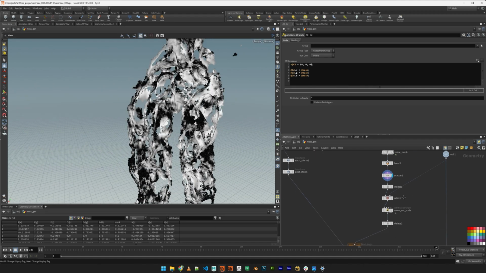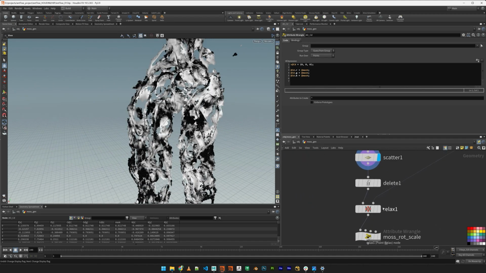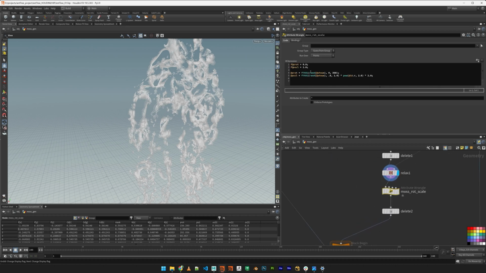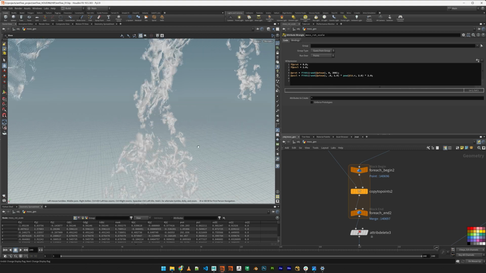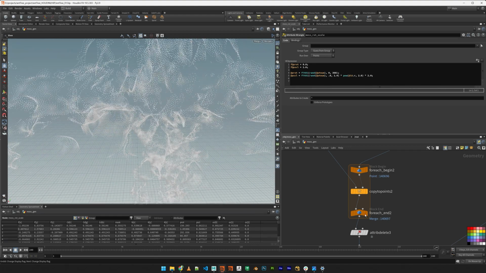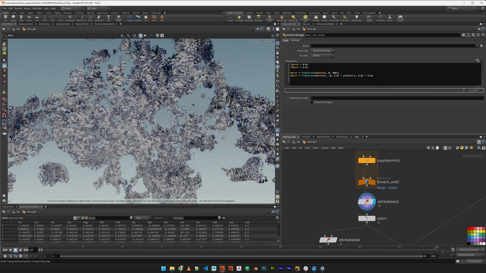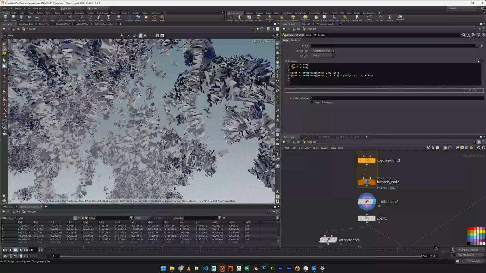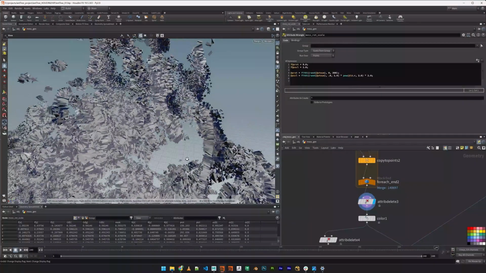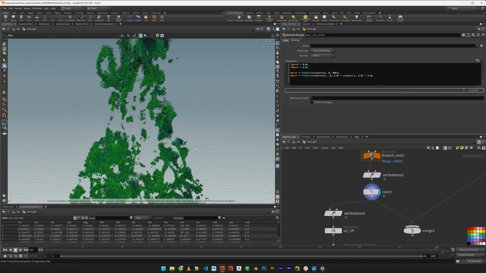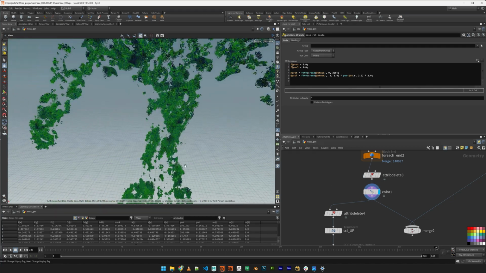So using these points, I gave them some rotation and scale attributes to make the moss bigger inside and smaller closer to the outside. So after placing it on the points, we have something like this, and giving it the color just to see it a little bit more prominent.